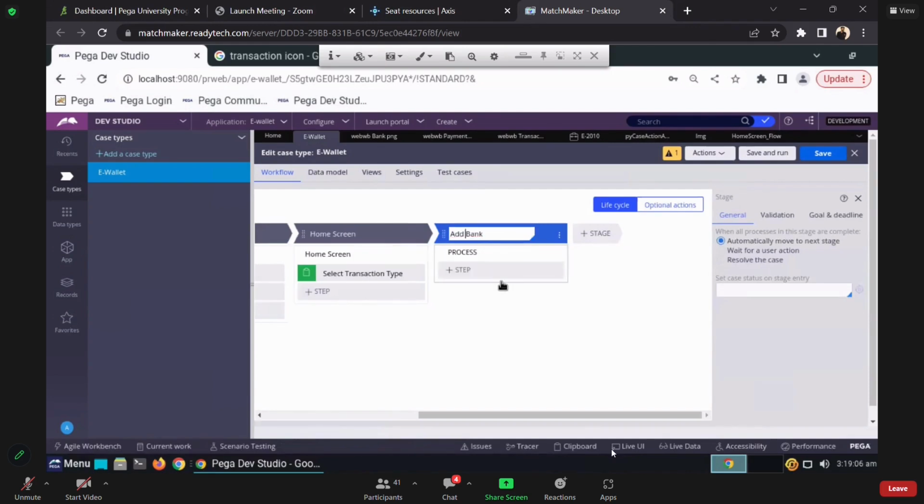Add another stage, or you can say add bank details. Another stage as payment. And another stage as transaction history.